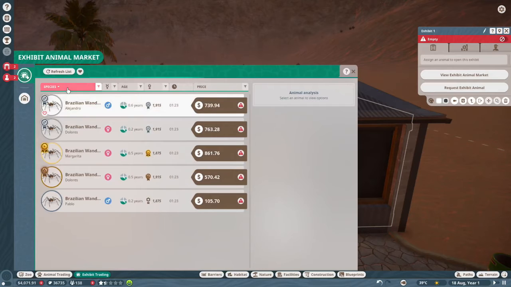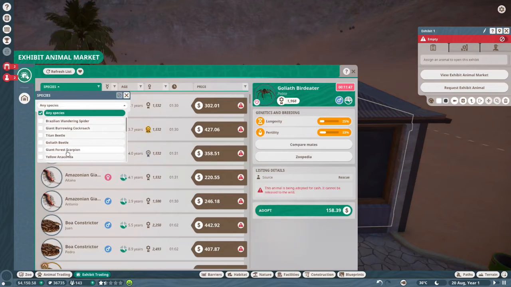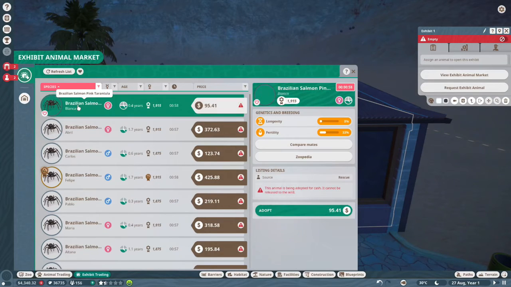Exhibit market. Do you have any other spider kinds? Any species? Let's see. Why are these not alphabetized? Yellow anaconda, boar? Oh, my librarian heart is dying. Bird eater. I think that's a spider. It says the tarantula. Brazilian salmon pink tarantula. Oof.